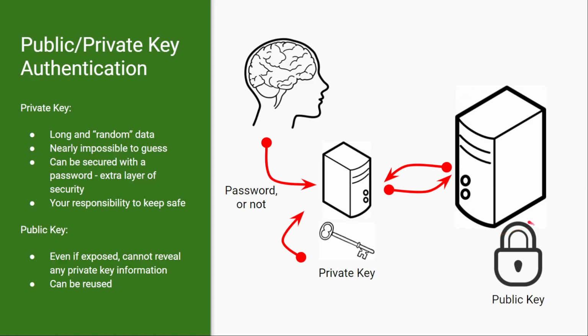Now, the secret here is the public key can go anywhere. It can be put on servers. It can be put on GitHub. Almost anything can have a public key, but the private key must be kept secret and safe on your systems. You should be the only one who accesses it. It should not be allowed to be exposed on GitHub or copied to servers or emailed. Do not reveal your private key, because then you've allowed access to all services that may have a public key.